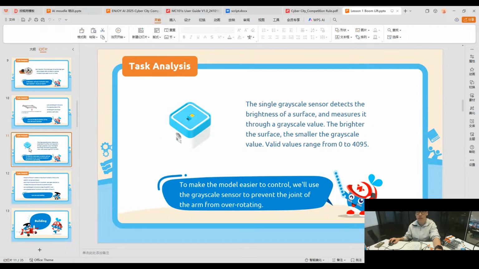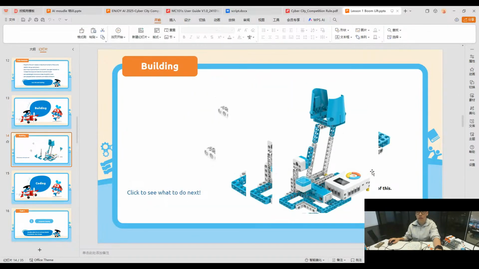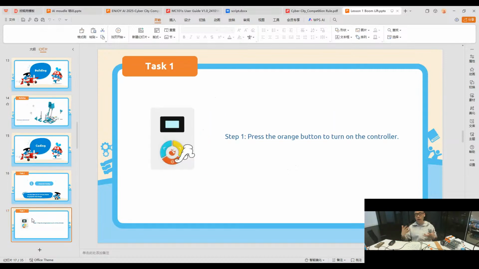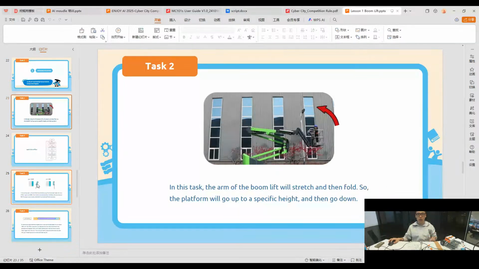And after that, we will build the program and give the steps on how to build it, and make the students have practice. The next part, we will give the coding part, how to program it, and how to use our sensor to control the module.